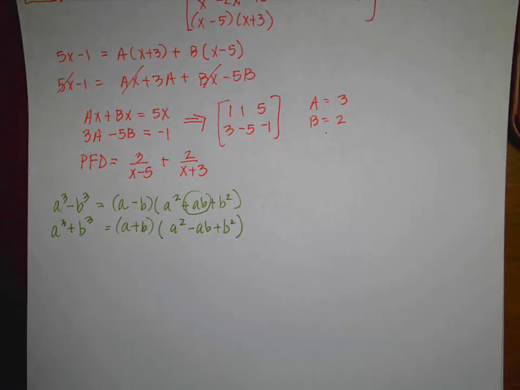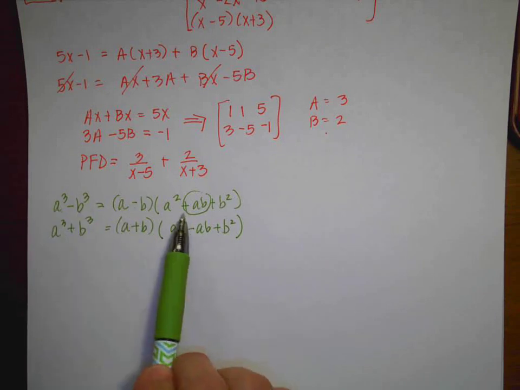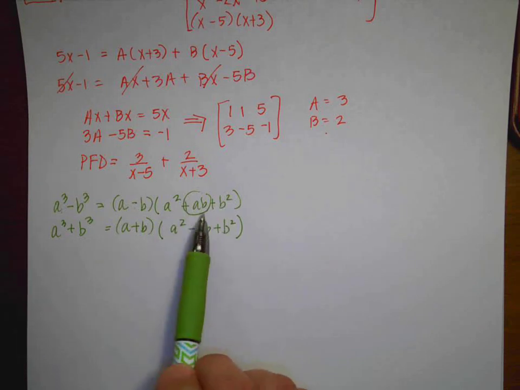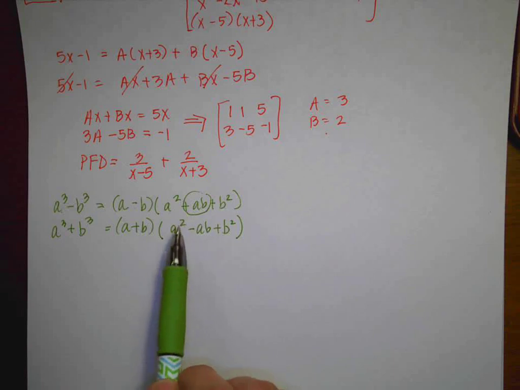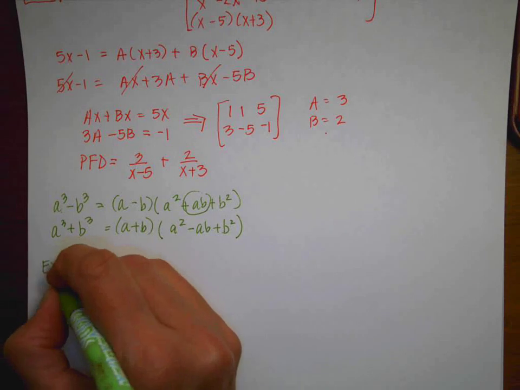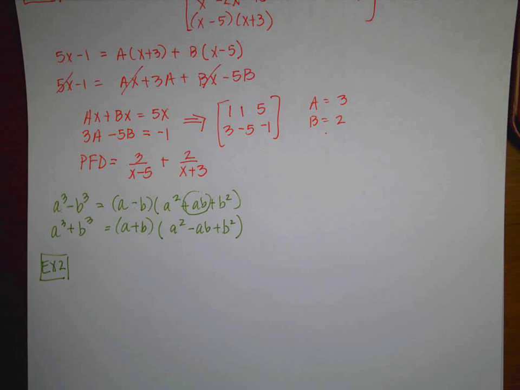Now, truthfully, I don't always remember these. I can get the first part because it's just the cube and the cube, and I know this is about what it's going to look like. If I forget, I can just do a quick expansion, and if I get something wrong, I can usually get back to these really quickly in case I have a brain fart. So for our next example, we're going to use that handy-dandy thing. Is that true? I lied.